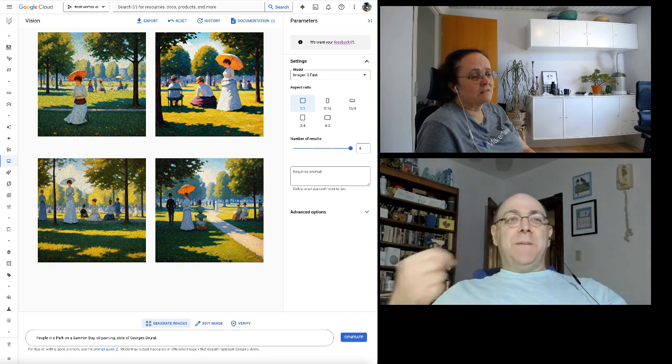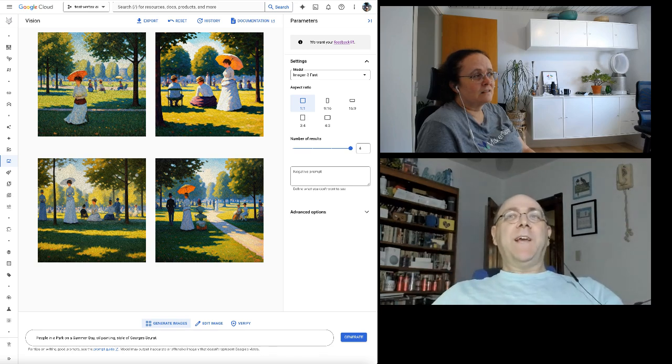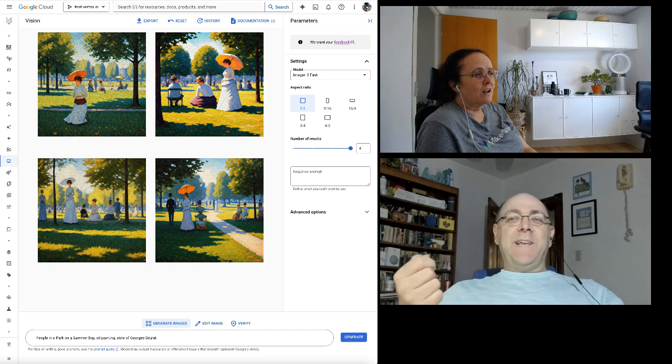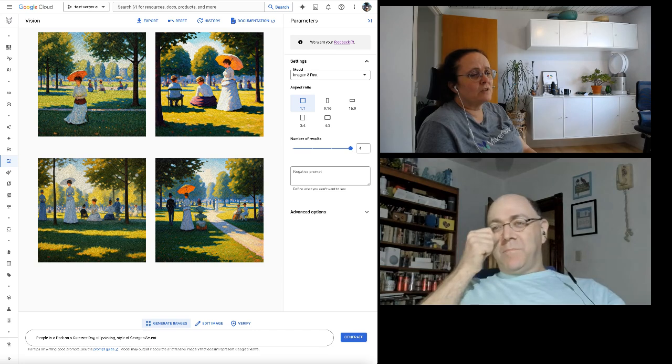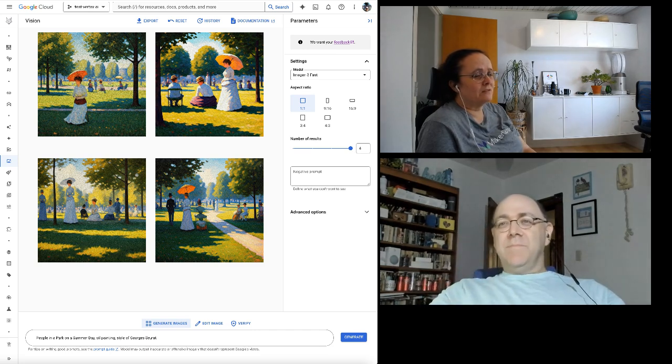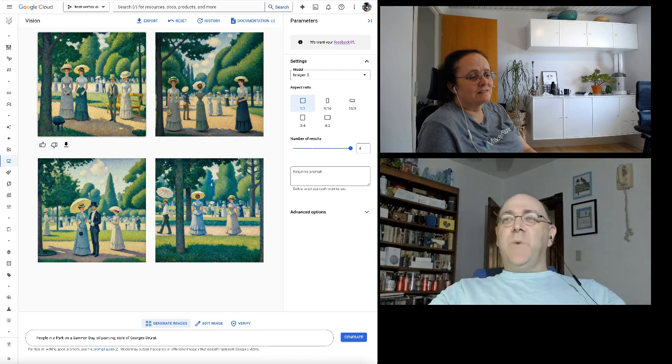But this feels to me too photorealistic when I've asked for an oil painting. I look at these and I say, you know what? I feel like I might have taken these with my camera and a little bit of editing. Yeah, it feels more like you just put a paint filter from Photoshop over the top. And this is what it looks like with Imagen 3 slow.